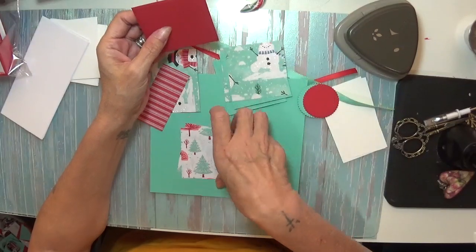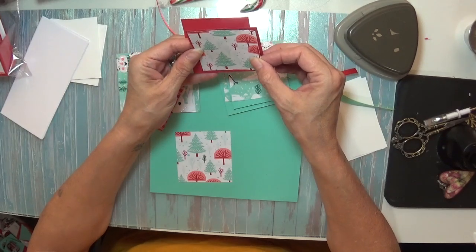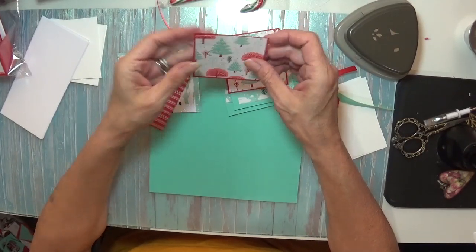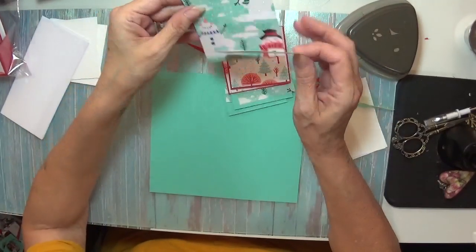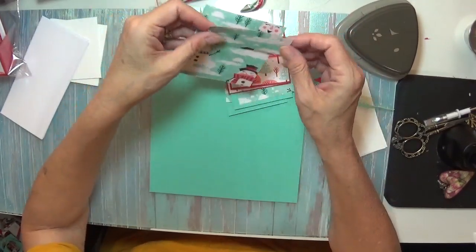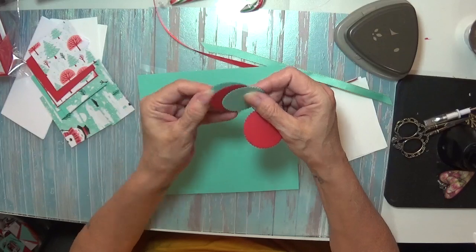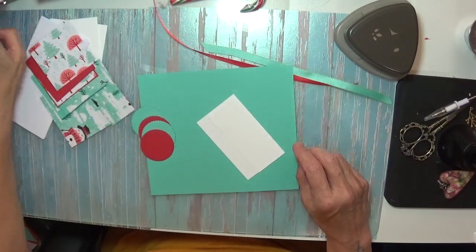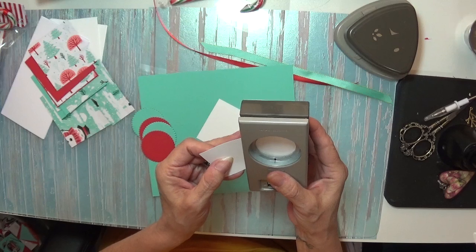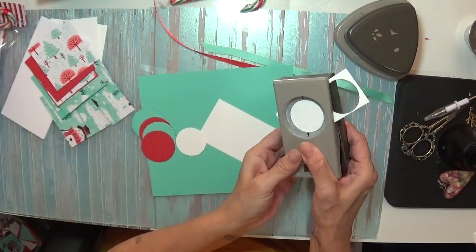So cute, and I love the trees. I think I've got a little square of this left, and I've used it all already. So they're going to go on there. How cute! Oh yeah, and now these pieces. This one is 4 by 3 3/4, and this is 1.5 by 3 3/4, and this is for our box. And then I've got some scrap here for my 1.5 inch circle punch. Fingers crossed we can. Oh, look at that. These are just scraps of card.